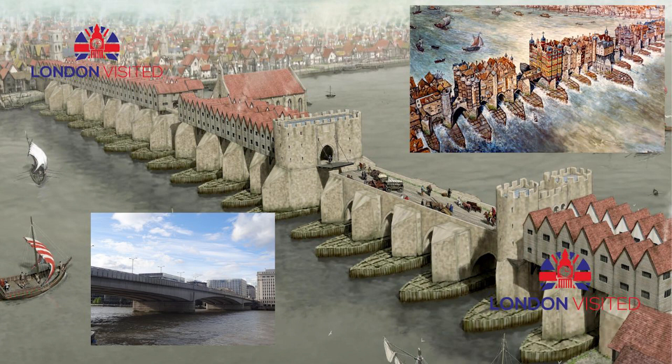The bridge currently stands at the western end of the Pool of London and is positioned 30 metres (98 feet) upstream from the previous placements of the bridge. The approaches to the medieval bridge were marked by the Church of St Magnus the Martyr on the northern bank and by Southwark Cathedral on the southern shore. If you go there now, on the southern shore, there's a plaque marking the spot where it stood.